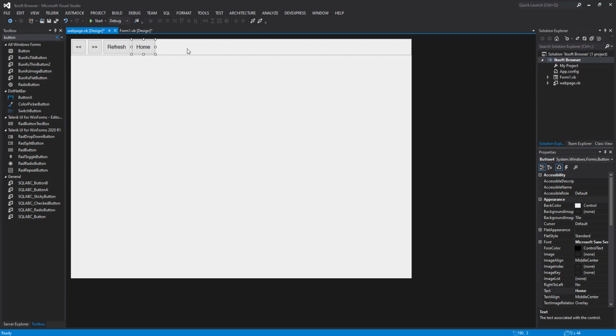Now let's add 2 buttons right here. This will be the first one. Good. And this will be the second one. Good. So the second one is gonna be our search, right? So that is good. And then this is gonna be our downloads. Good. So you can just reposition everything, and that is gonna work perfectly fine.